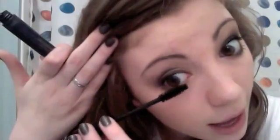Putting mascara on the bottom of your eyelashes really helps to make your eye look more open. As you can see, it does look like I have a little liner down there because I buffed some of the Magnifique color into the very lower part of my eye. Let's do this side. Thrilling, I know. Alrighty. Just the bottom, I'm just lightly tapping my bottom lashes just to get them covered. And if you have any chunks, just take two fingers and pinch and pull, and it'll go right away for you.